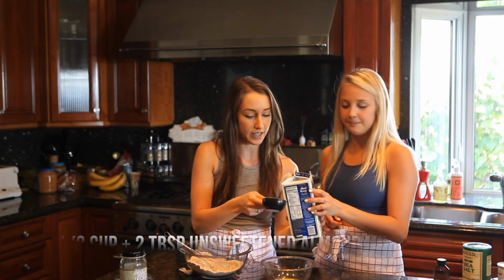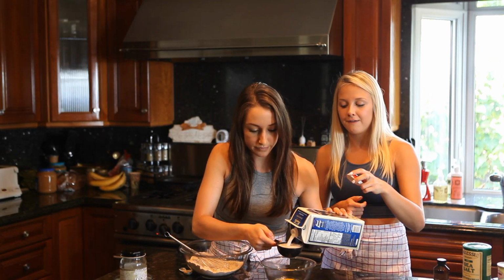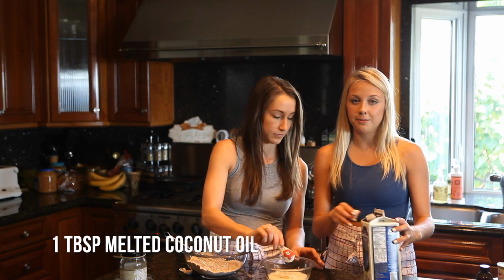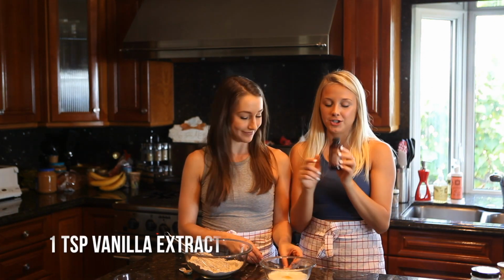Will you do the honors? I would love to. The reason for the extra 2 tablespoons is that we've tried it with 1/2 cup, but it needs a little bit more moisture, so that's where these come in. And now we're going to bring in the 1 tablespoon of melted coconut oil. Last but not least, 1 teaspoon of vanilla extract.